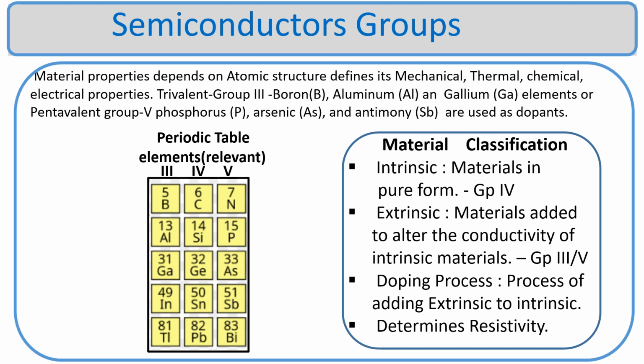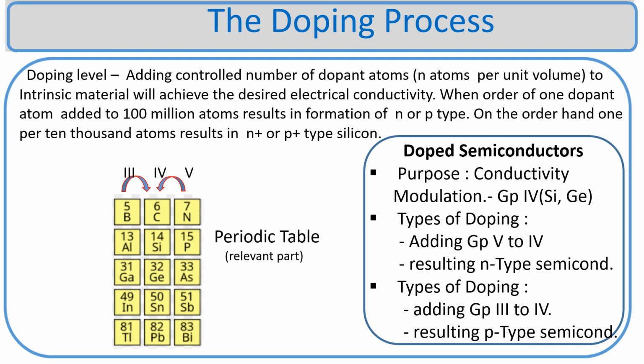Conductivity of a semiconductor lies between that of a metal and an insulator. The group 4 tetravalent, valence 4 intrinsic semiconductor is used as starting material of ASIC fabrication. The group 3 trivalent or valence 3 semiconductor and a group 5 pentavalent or valence 5 semiconductor elements are called extrinsic materials. The group 3 and 5 semiconductors are used as impurities for doping intrinsic materials. Process of adding impurities or extrinsic material to an intrinsic material is called doping.